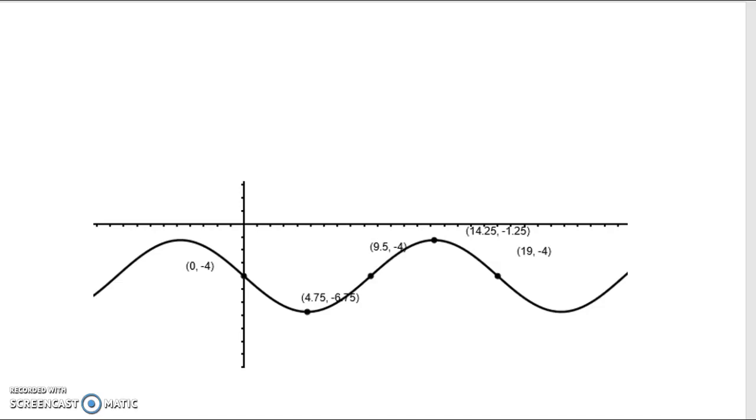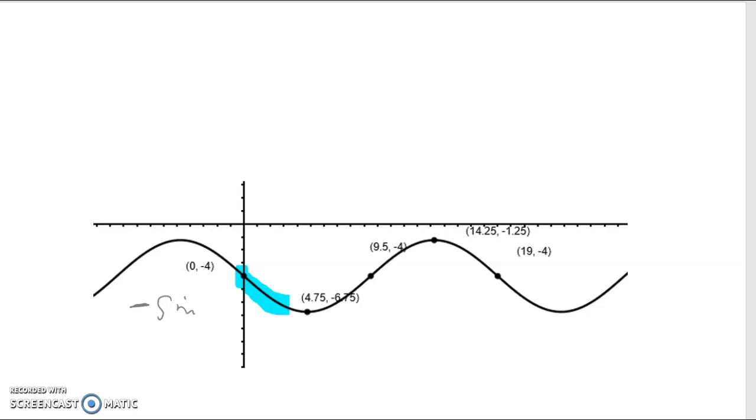Here we've got a nice little function. Oh, I'm going to do this right away. We're starting on the line. So I know starting on the line, I'm going to make this a sine function. But I can also see that it's a negative first. It's a decreasing sine function. So right off the bat, I'm going to take a note. I'm going to make this a negative sine function.